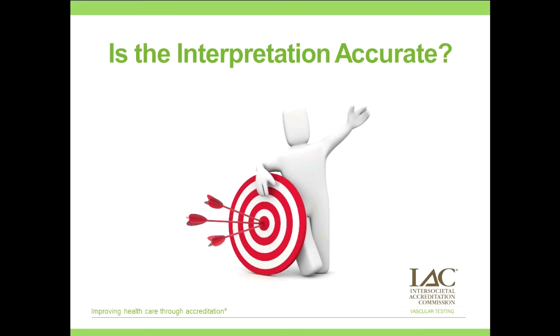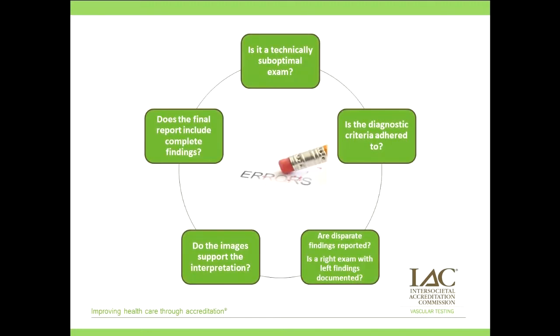The most important part about this is, is the interpretation accurate? And you may be thinking to yourself, well, that's a little bit of a no-brainer because, of course, they are. But we experience a lot of cases here at the IAC where they're not accurate, and we highly encourage you to be sure when you send out a report that it says exactly what you think it should say and what you want it to say. We see many interpretation errors here, so you can ask yourself these questions when you're reviewing your own report.